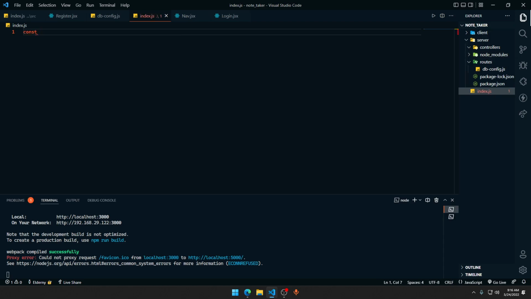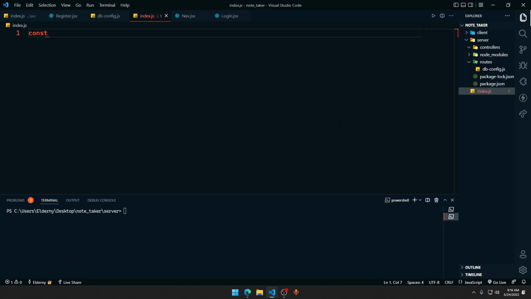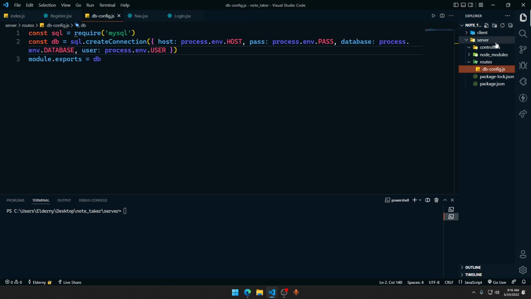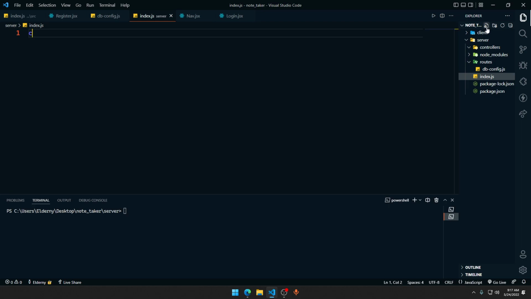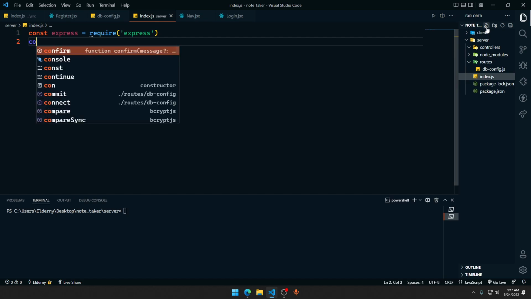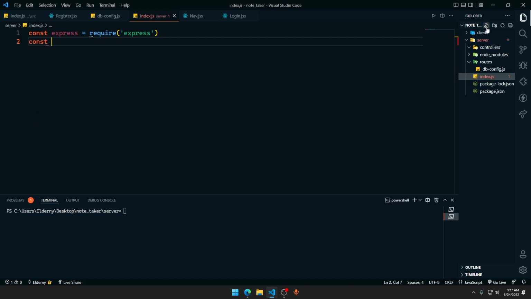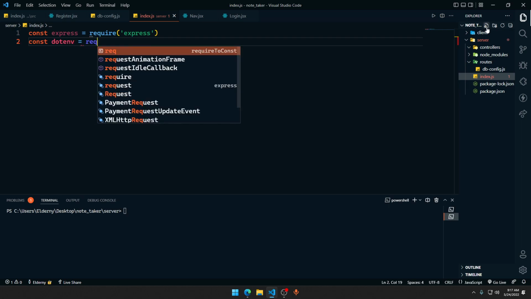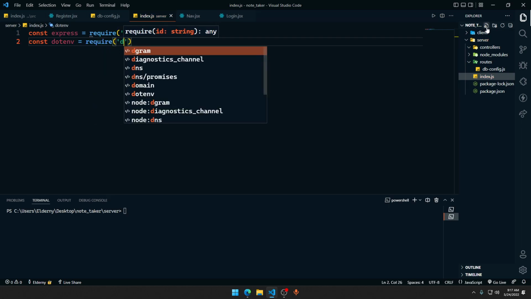So we are set up with that, and now we're going to create index.javascript. We're going to have constant express is equal to require express. Constant .env is for the environment variables that we installed.